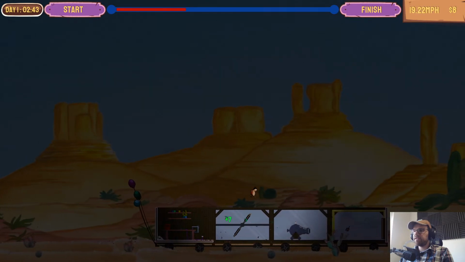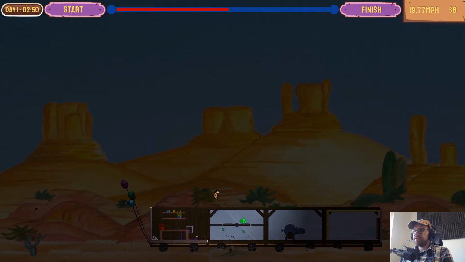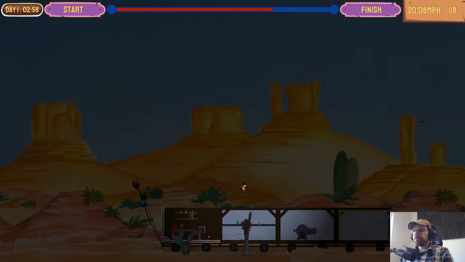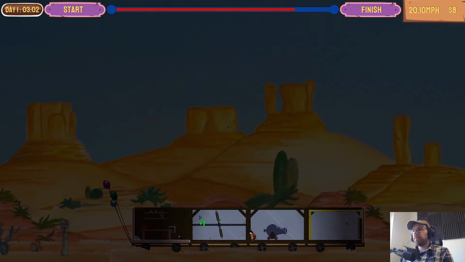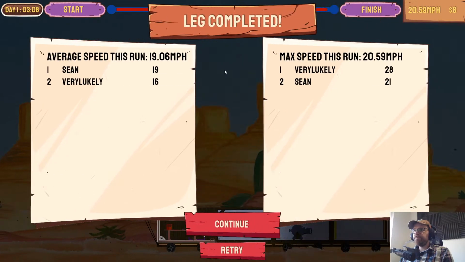The thing is, I've got to keep this going. The propellers can be kind of tricky, and there's a real knack to keeping them going. This is where your skill at driving comes into things. Okay, there we go. So I got my average speed 19, and I'm at top of the average speed leaderboard. But the max speed, very Lucely, who seems to be beating us all the time now, got 28.